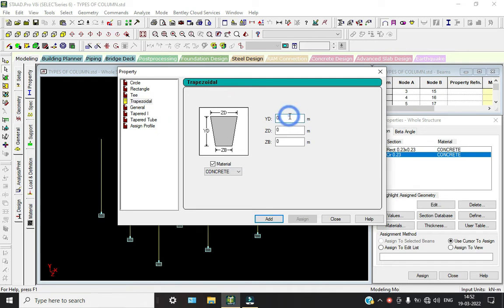Okay, so 0.23, 0.22. But it should differ, right? So I'm going to change this one to 0.3 and YD also 0.3, and add. So we have added this.